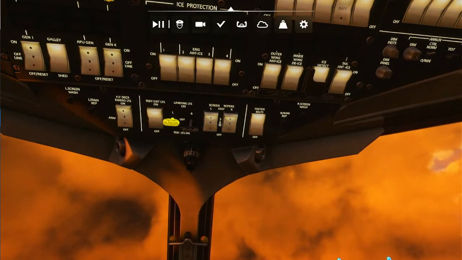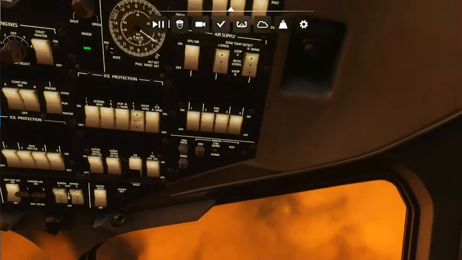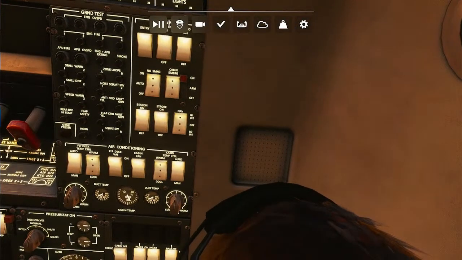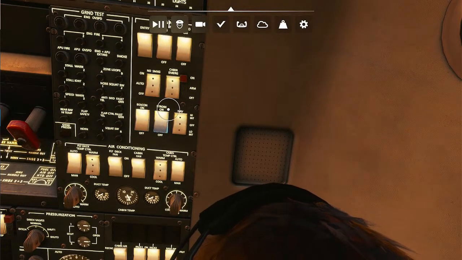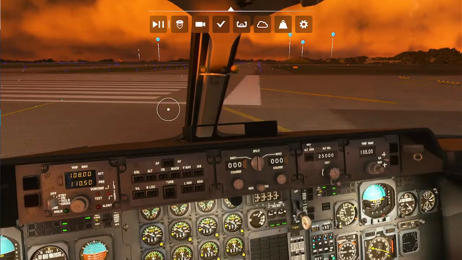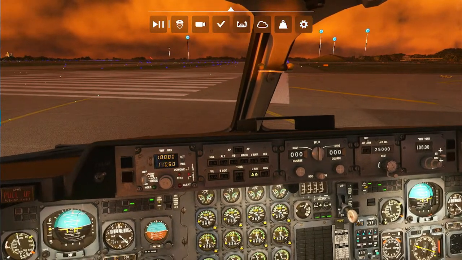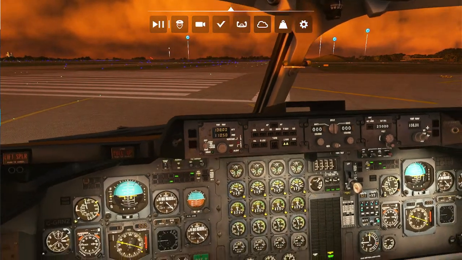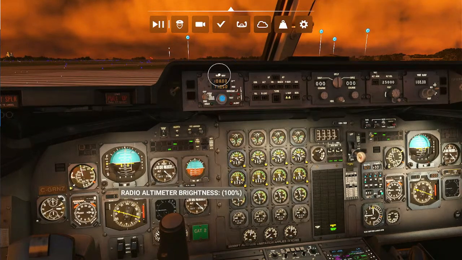All right, let's put on our landing lights. Runway lights. Strobe lights. And let's do LNAV. And let me make sure there's nothing else we need to do.